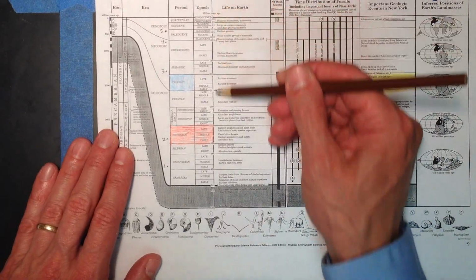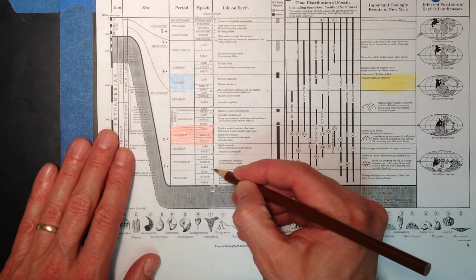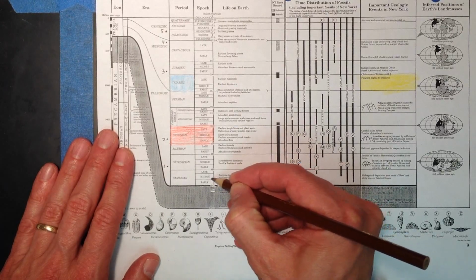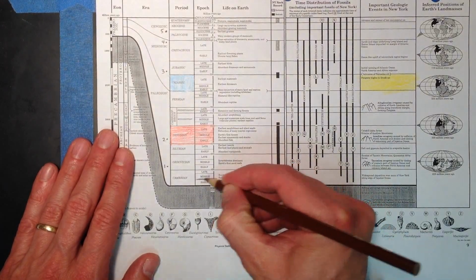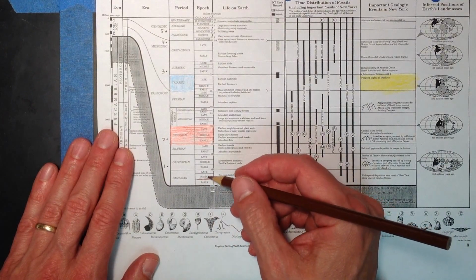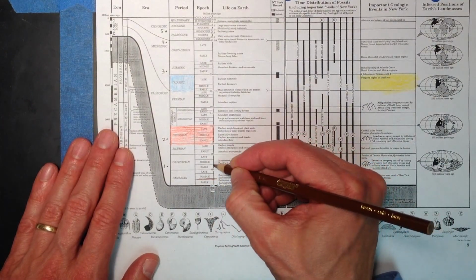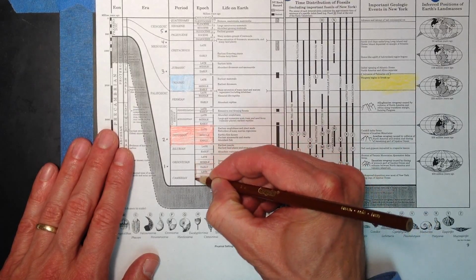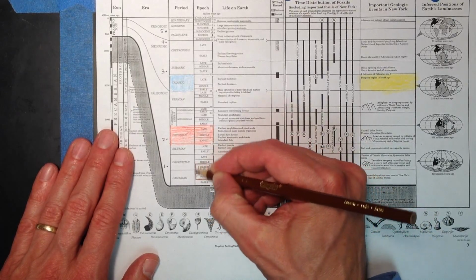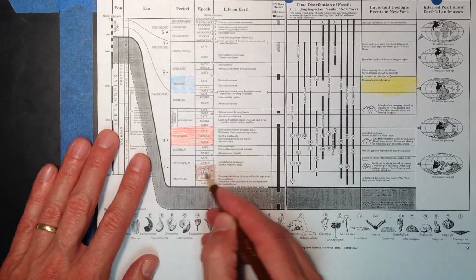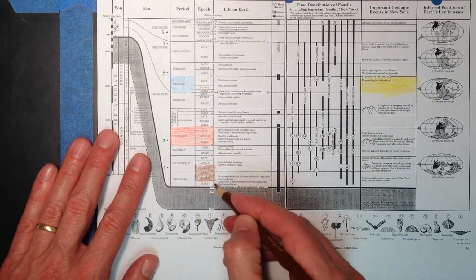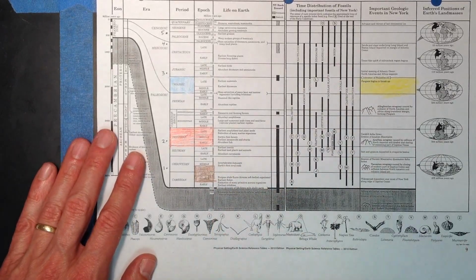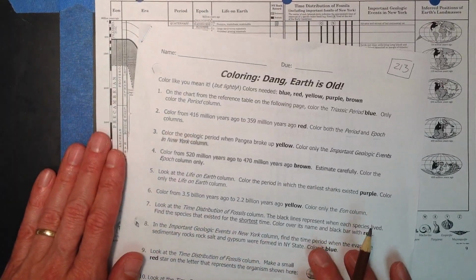So I've got to look right here, millions of years ago. 520, and maybe I'm going to do 520 about here. And then what am I doing to 470? 470 is maybe about, it's in here somewhere. And I'm coloring only this column here, so you get the sense right there. Color that brown. Reasonable estimates are good, but it's hard. The scale here is not really shown, so I think that's reasonable for brown. That's number 4. On to number 5.